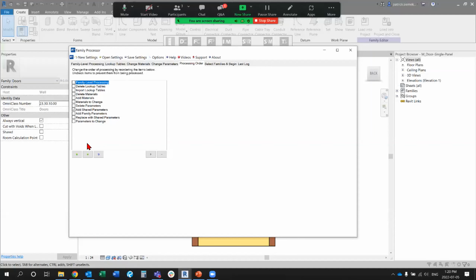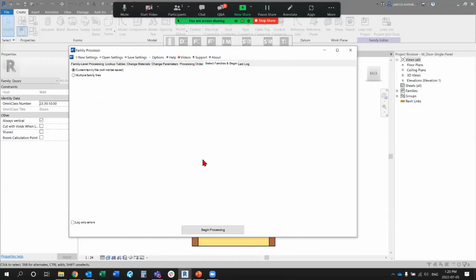Once you have the processing set, you can now select what family you'd like to process. As mentioned before, you can change one or more parameter types within the family, as we saw before on the different tabs. But to process a group of families or an individual one, here we have the ability to select the current family that I've opened, which is the door that I want to work properly in my project, or multiple family types.